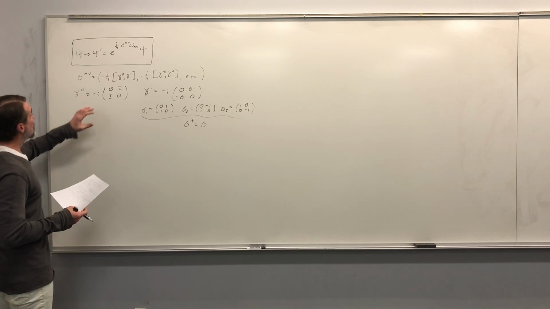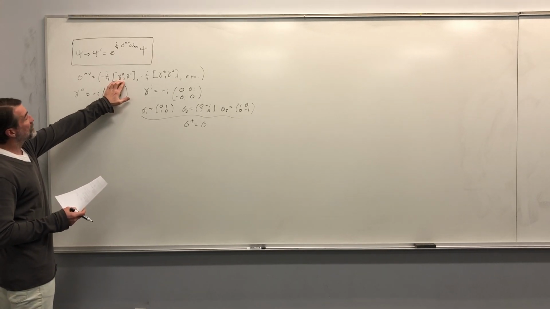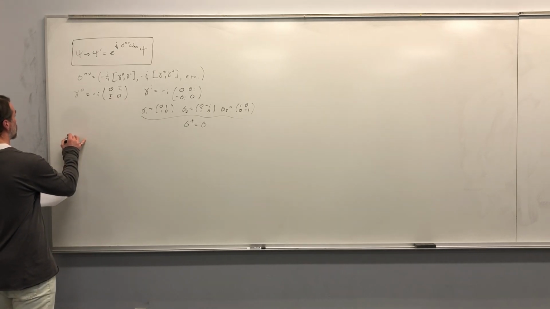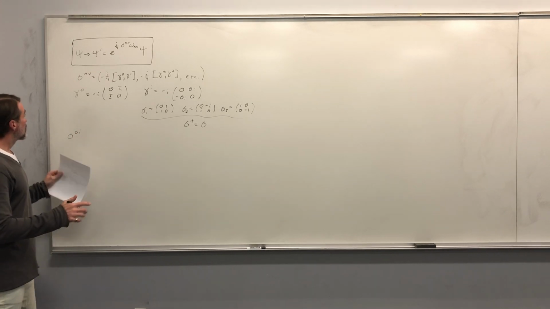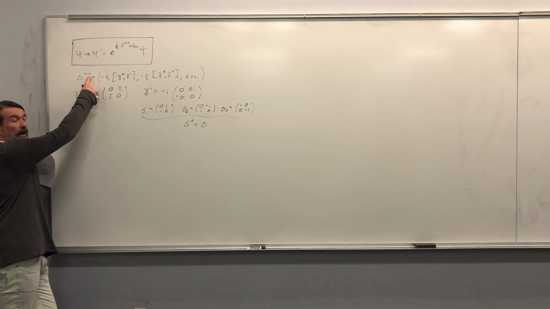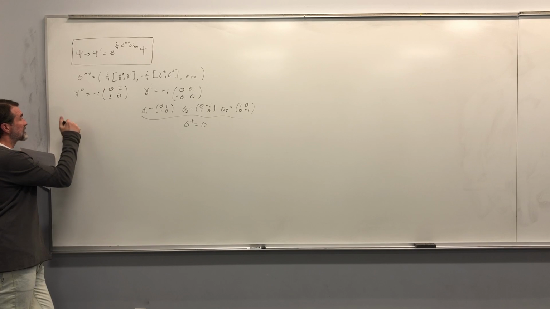Now we can actually form what these generators look like since we're given the gammas. So let's actually do that. We'll start with sigma 0i. This is the one where we take mu to be 0, and then we take the second index to be any i. Okay? What about sigma 0,0?